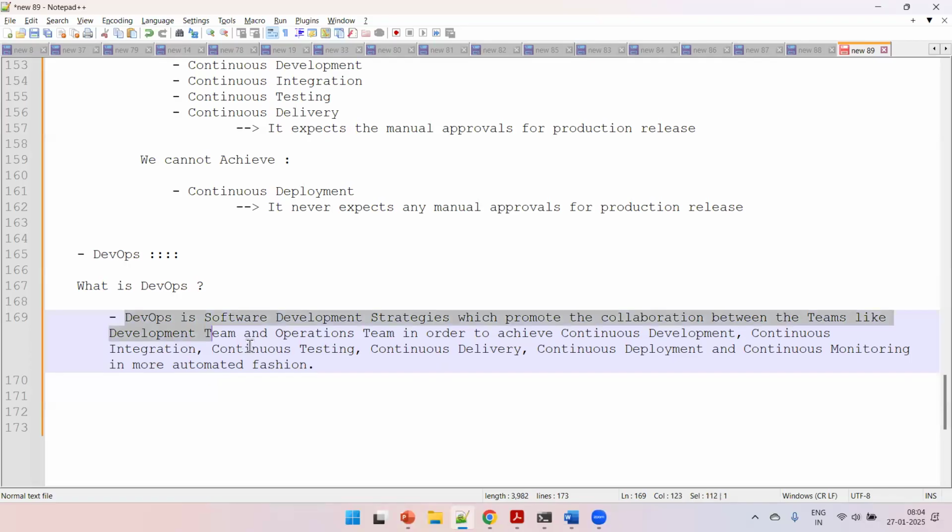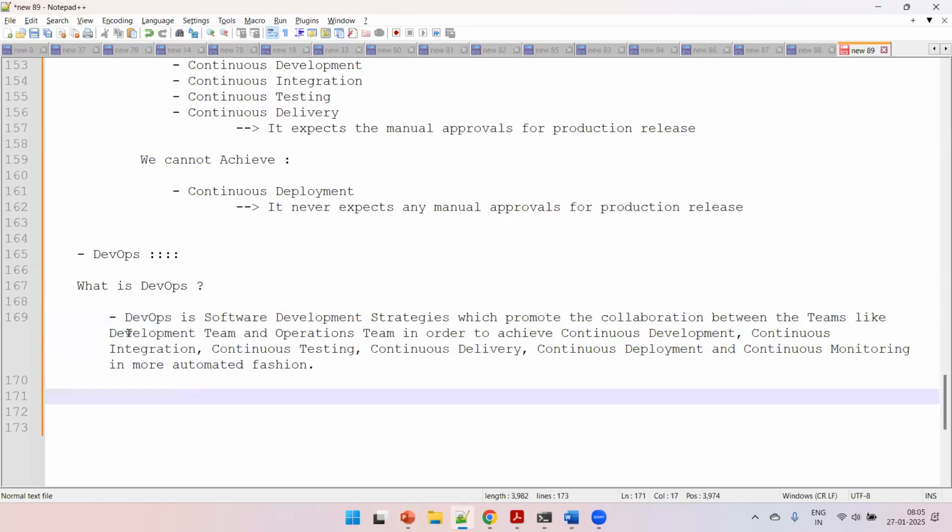So if you go through this statement, are you able to understand what DevOps is now? Is that clear to everyone? Yes, it makes sense now? During your interview, if anyone asks what is DevOps, initially you gave responses like it is a combination of development and operations. No, it's not like that. You should justify what it is all about. When you say operations, you should know who is there. Got it? And using DevOps, what we are going to achieve.